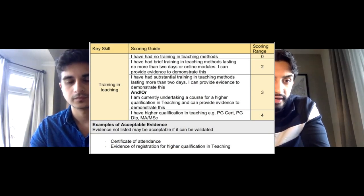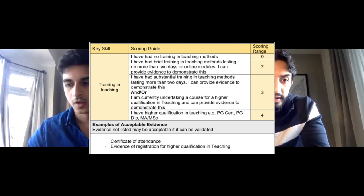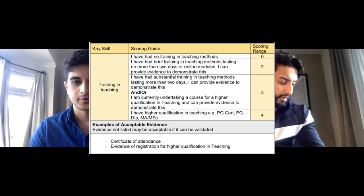Going back to teaching — training in teaching is a difficult one as a medical student. There's not really much you can do. Whilst I was at Stoke Mandeville last year, there was a reg who told me that Imperial do a five-day course in training and teaching as a medical student that counts for this section. However, being at King's, we don't really get exposed to training and teaching. So when that section came up, I took it on myself to go and see whether I could go on any courses.